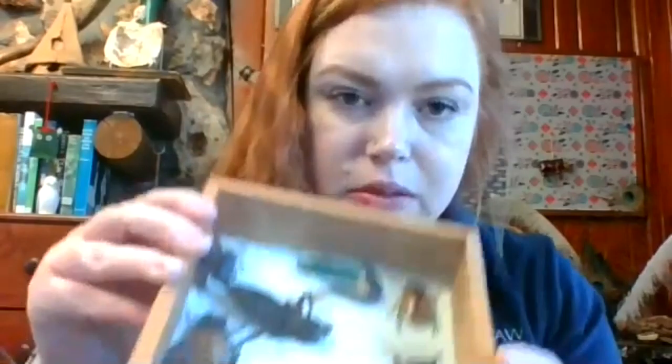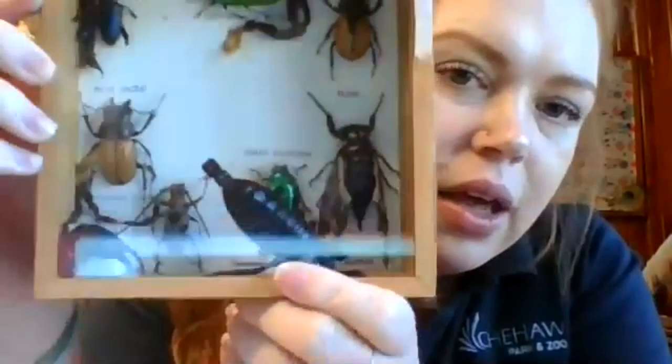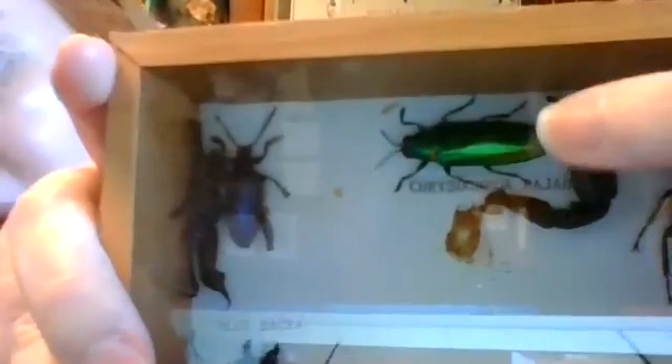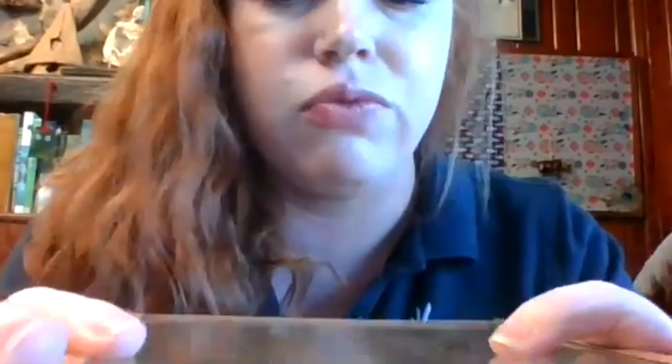Now, what I have here are some specimens in another shadow box. These are, my scorpion fell, oopsie. These are all different types of insects. Now, these are really large compared to some of the insects that we have here in Georgia. And like I said, some are shiny and they have iridescence to them, just like this beetle up here. And there's another one in here. The giant scorpion fell on it. And I'm actually going to talk about why that scorpion fell apart in just a moment. And here's another. This is another beetle that I thought was really neat.